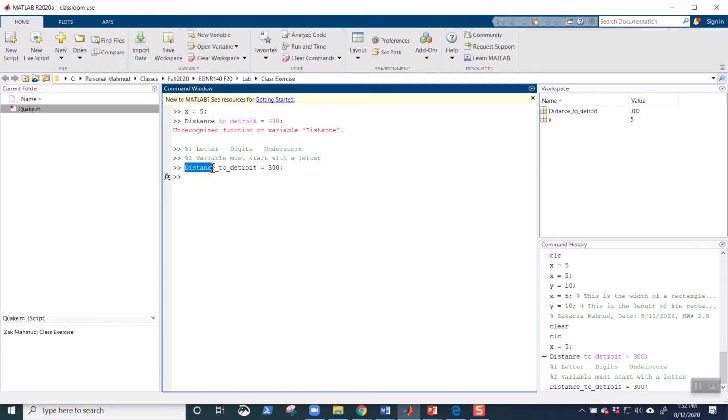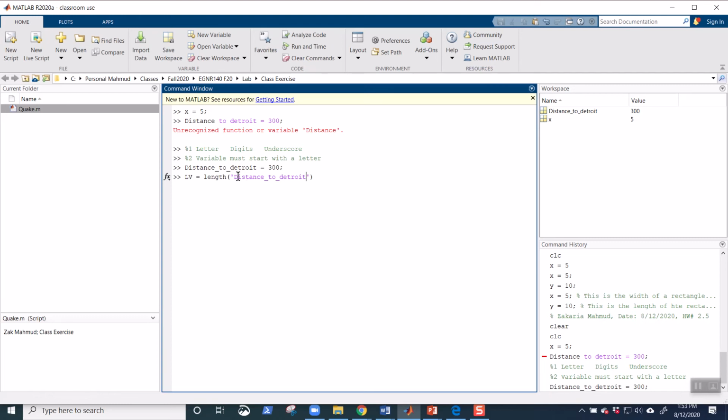If you're trying to count, there is a built-in function in Matlab, length, for the length of the variable. I'm going to say length, and in the parentheses I'm going to put the variable name inside quotation marks, because these are characters, not a numerical number or digits.